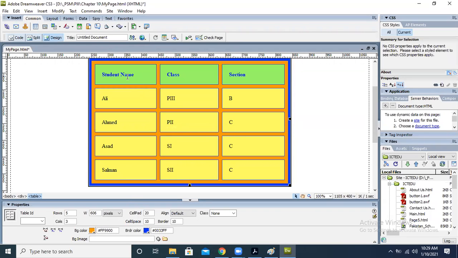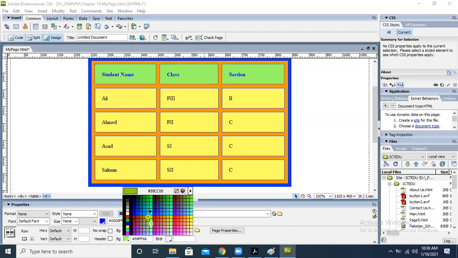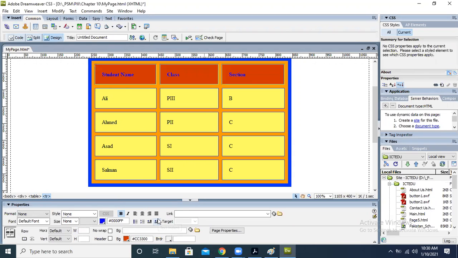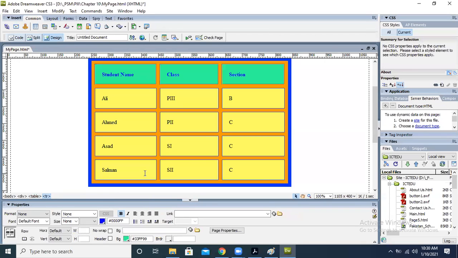And inside these cells we have taken some other color. How we can change that color? You will click over here. Okay, this is the cell color. This is the row. For this row, you can change this background color from here. This is the option using which you can change this color. Okay, so we had taken light green color over here. Fine. So you need to see over here which one is the option that we have selected.